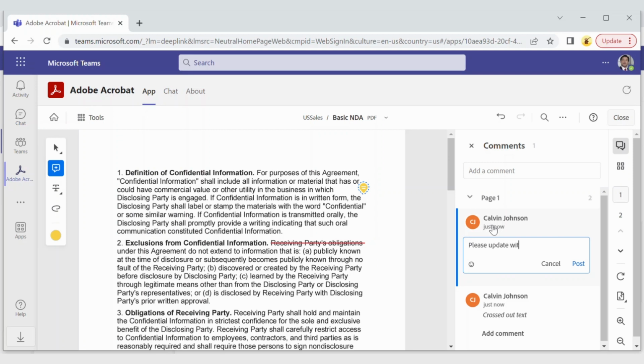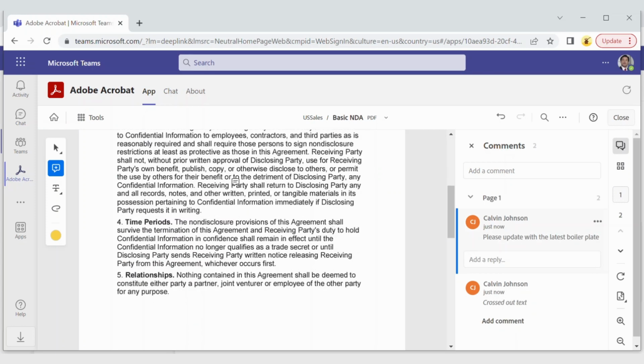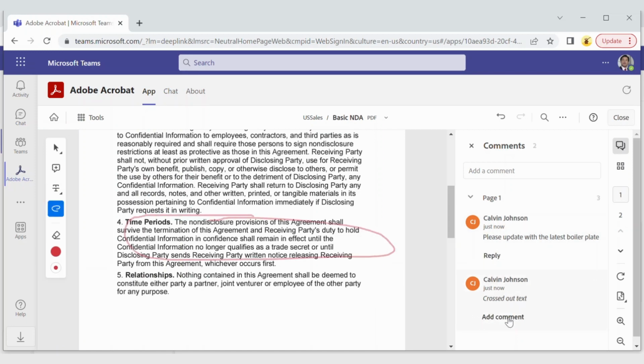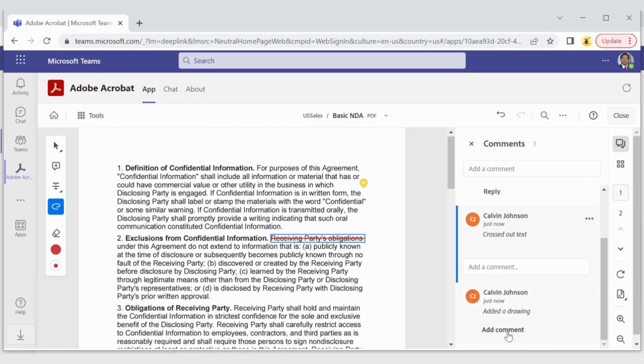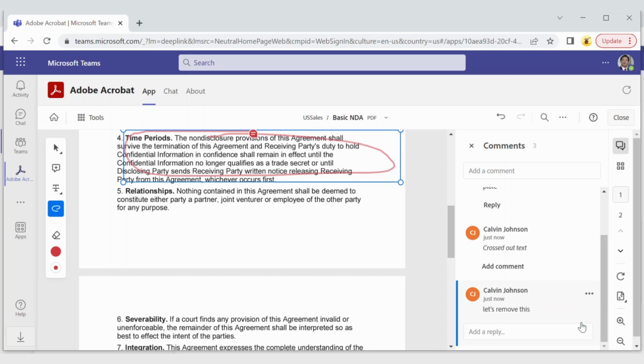Please update with the latest boilerplate. And we'll go ahead and select this section. We'll add a comment. Let's remove this. Okay. And now my review of the document is complete.